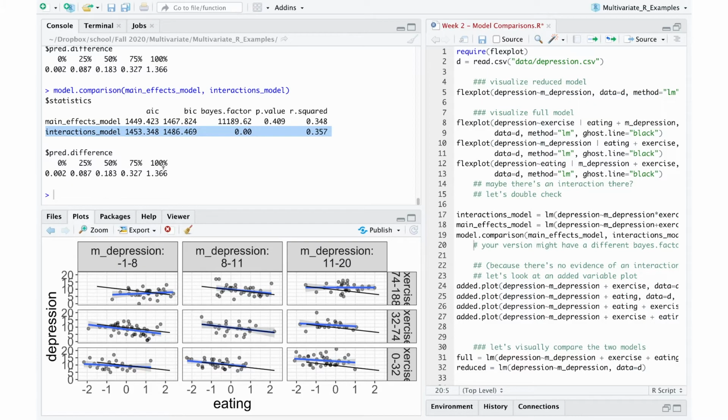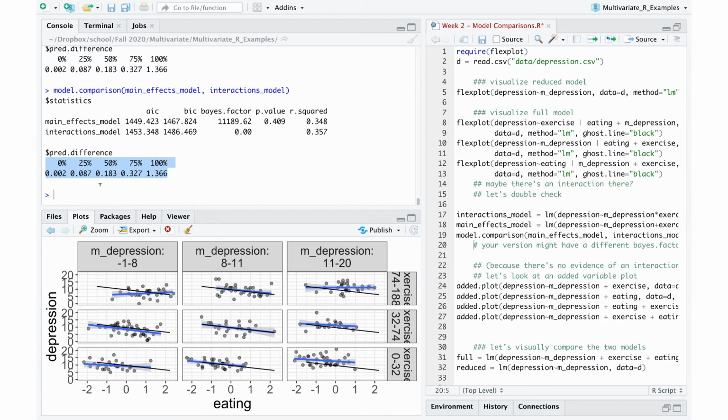And we also have this predicted difference down here. Basically what that does is it takes the predictions from the interaction model and the predictions from the main effects model and then estimates every individual score. And then it compares the difference between those two scores. So basically, if you have two models and one of them is much more complex, but they generate the same predictions, you don't need all that complexity. And so that's what these statistics tell you.